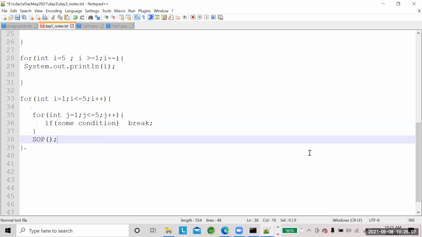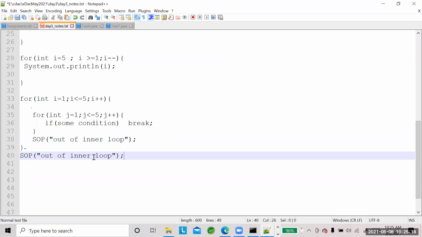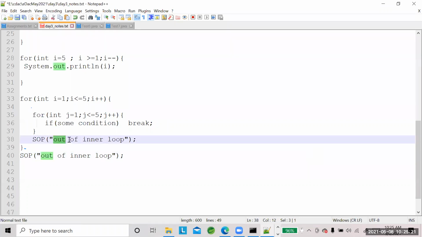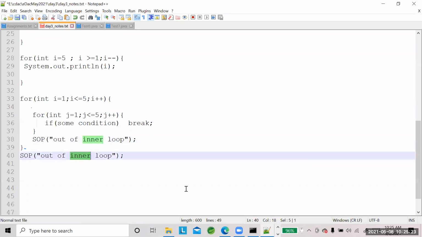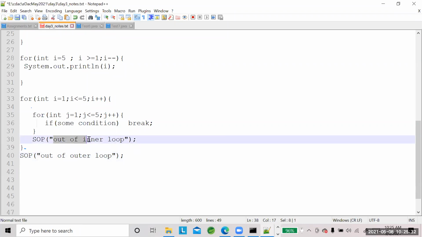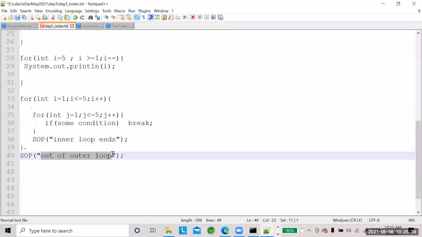System.out.println "out of inner loop", and this one is "out of outer loop". Or I can say inner loop ends, and here outer loop ends.